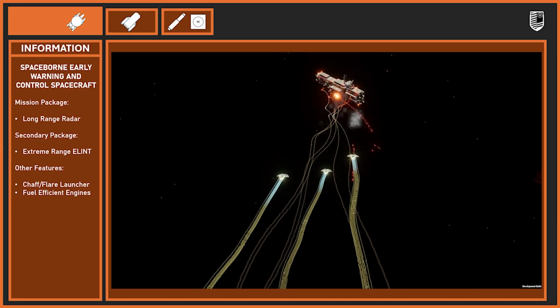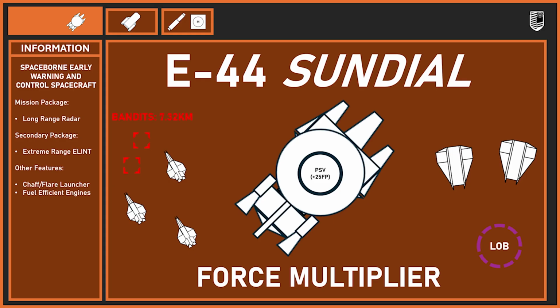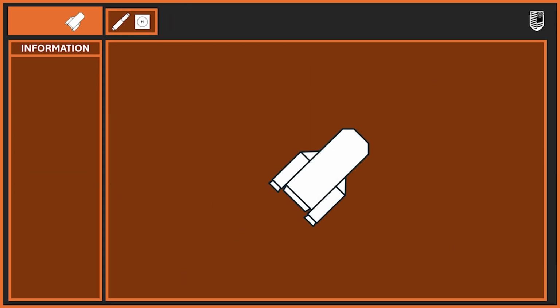Yes, the Sundial isn't flashy, but its ability to see the battlefield before the enemy does makes it an essential tool for fleet coordination. Protect it well, and it'll reward you with the tactical edge you need. Finally, let's talk about the Halberd, the ship everyone seems to forget exists.